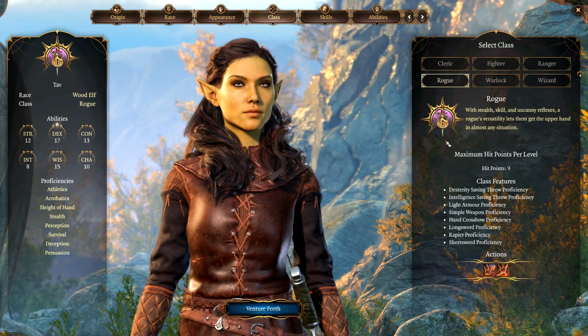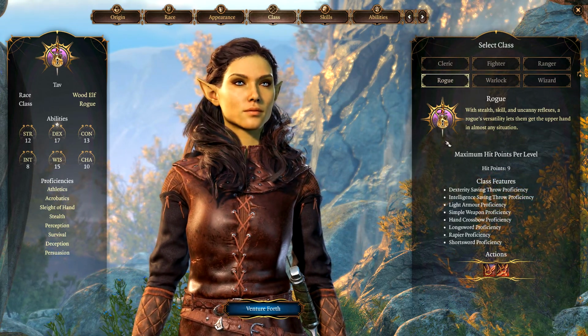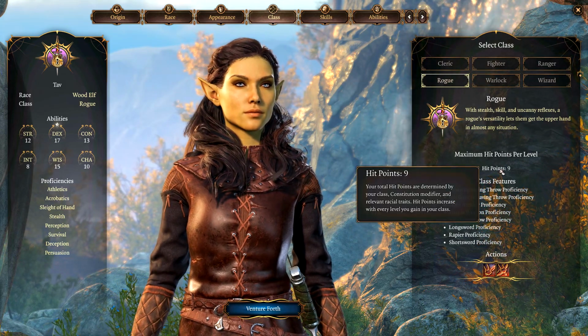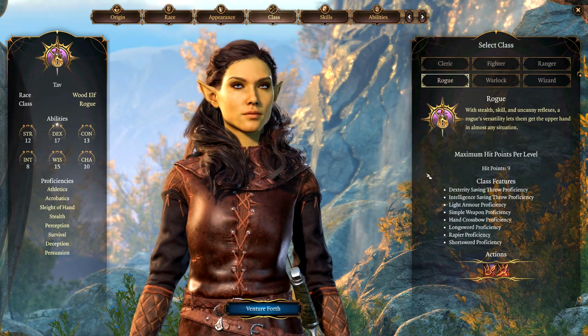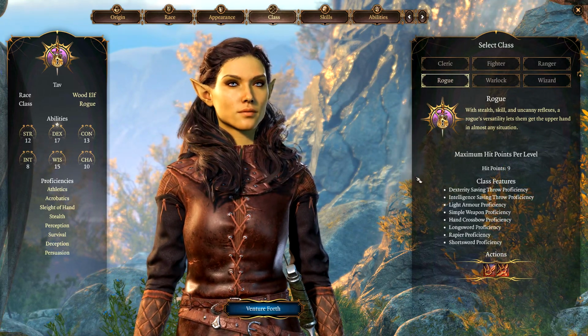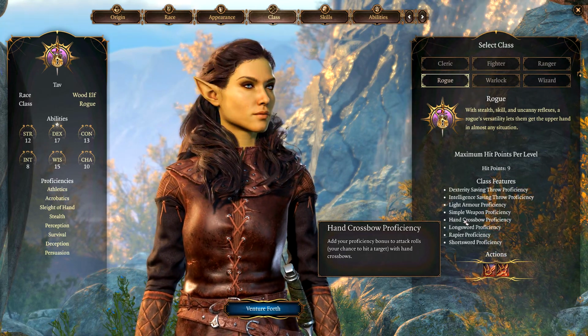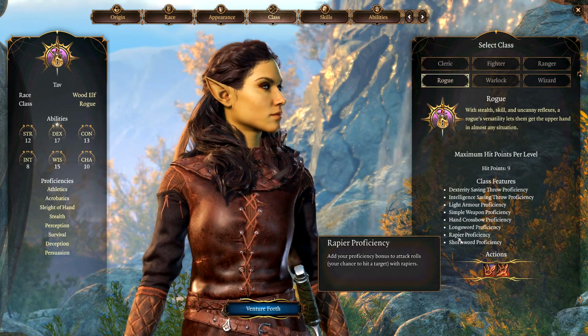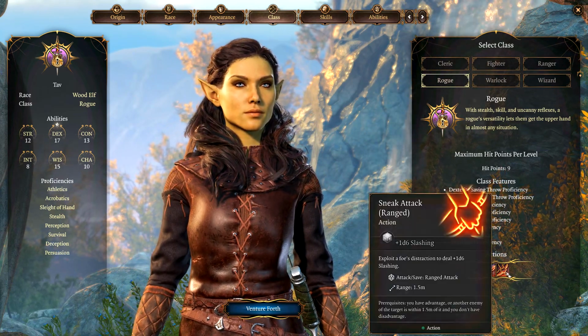Anyway, moving on to the Rogue. With stealth, skill, and uncanny reflexes, a rogue's versatility lets them get the upper hand in almost any situation. Max hit points per level is 9, and you get dexterity and intelligence saving throw proficiency, light armor proficiency, simple weapon proficiency. You also get a few martial proficiencies, but they're specific ones. Hand crossbow, longsword, rapier, and short sword. And you get the action Sneak Attack melee and Sneak Attack range.